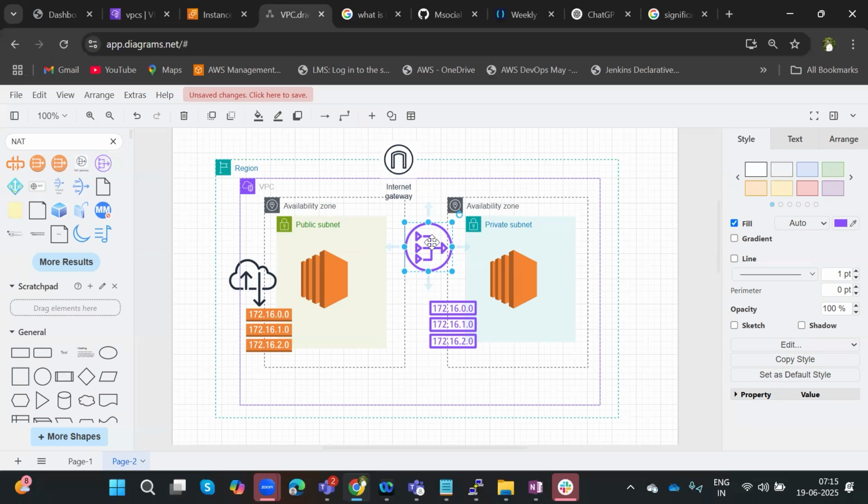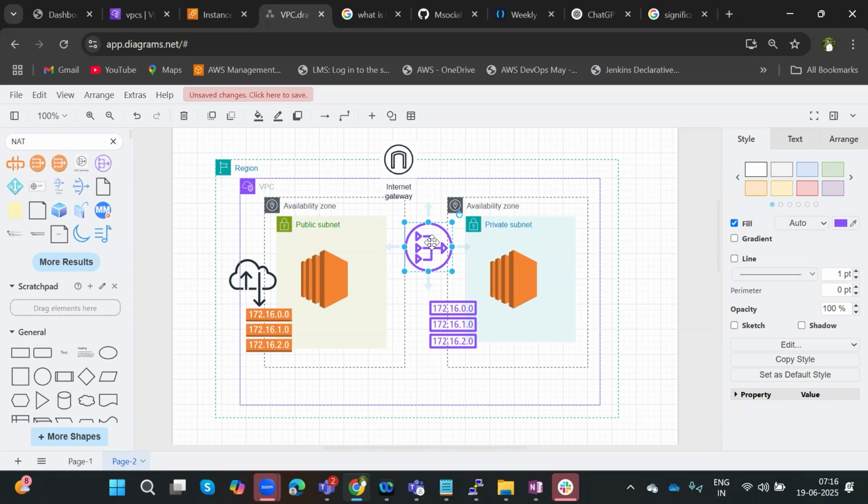If you understand that, whenever you want to get internet to the private subnets, we are going to get it using this NAT gateway. That's exactly what we are going to do. We can see that we have the public subnet and we have something called a private subnet.